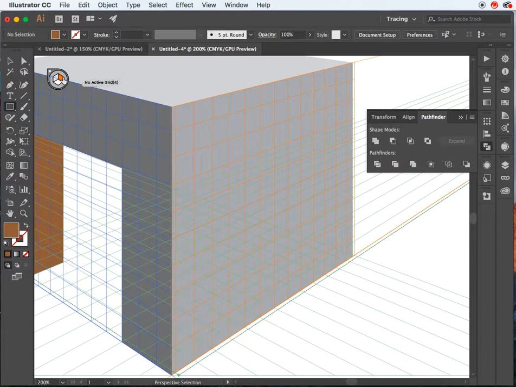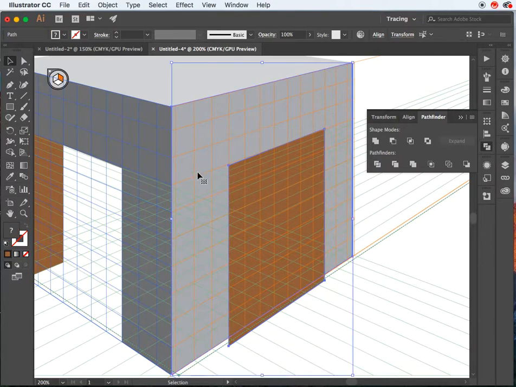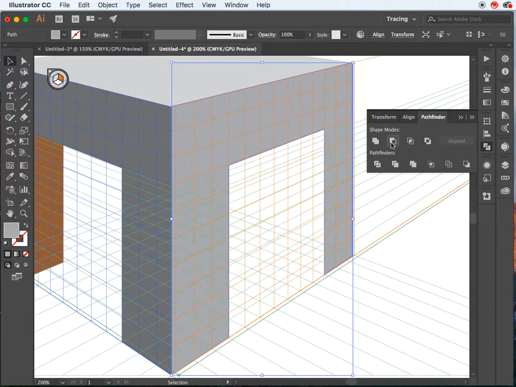Rectangle, make sure it's on the right side. It's the right grid, which is correct. I want to cut that out of this side. I'm going to go all the way down here to the bottom. 3 from the top, 3 from the sides, and release. Select your selection tool, extend it just a little bit below the bottom of your initial rectangle. Select both objects and remove front.